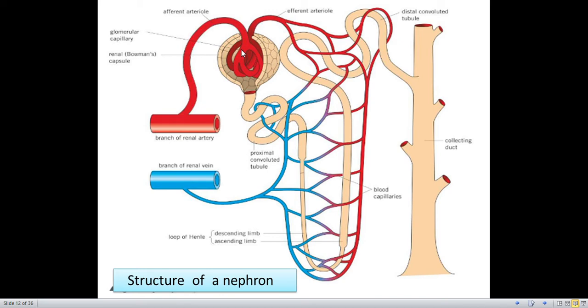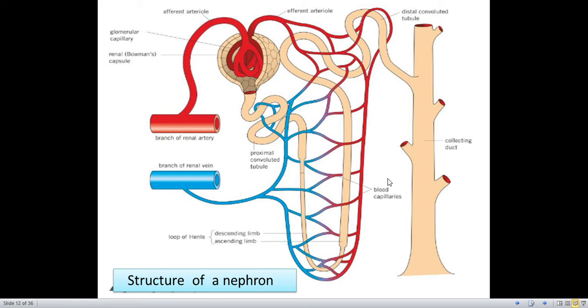What is selective reabsorption? When glomerular filtrate, which is here, moves along the nephron, most of the constituents are absorbed again into the blood capillaries associated with the nephron. This is called selective reabsorption. 90% of water, all glucose, part of amino acids, vitamins, salts, urea and uric acid and medicine are reabsorbed into blood. The composition of glomerular filtrate changes with selective reabsorption, and then the glomerular filtrate is referred to as urine. Urine is released into collecting ducts and then to the pelvis.